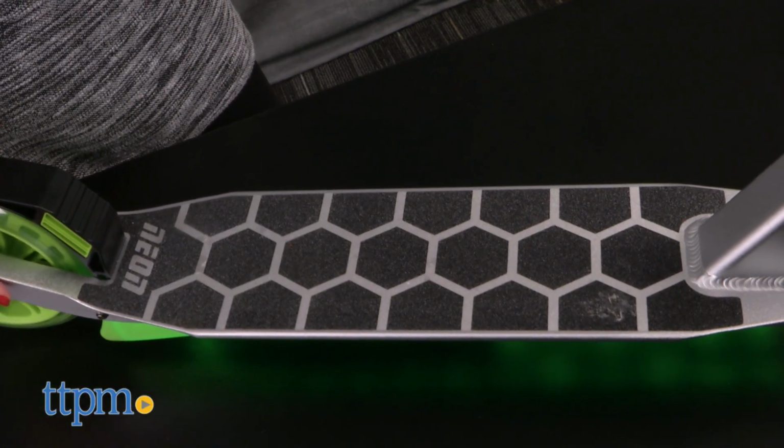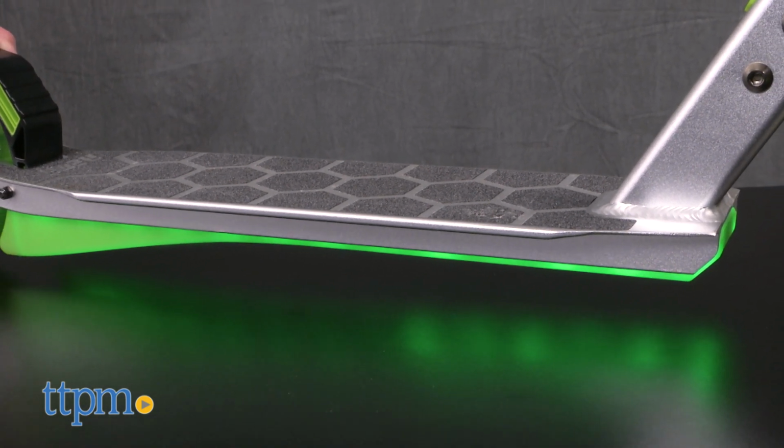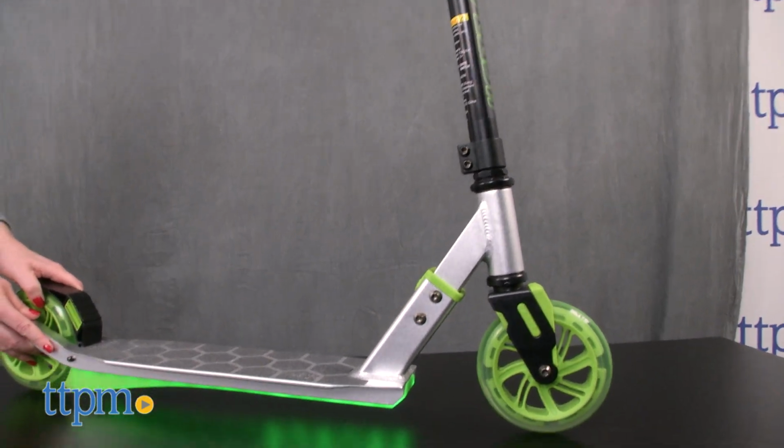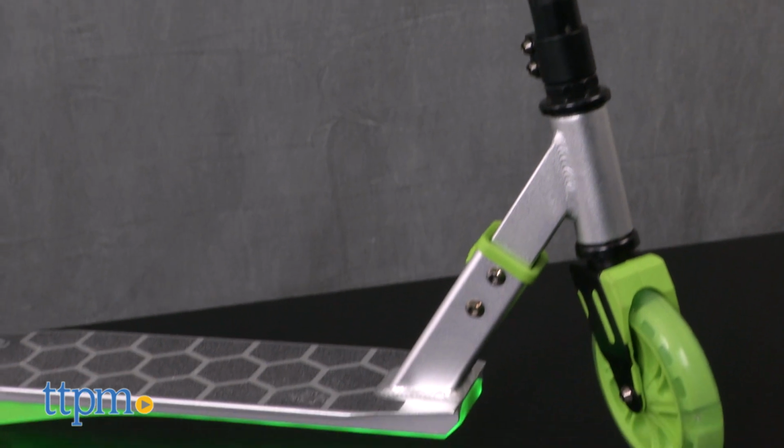The scooter's honeycomb-patterned deck also has a neon underglow that is reflected onto the deck. You'll need to push the button underneath the scooter in order to activate that feature. Two AA batteries are included to power the lights. You will have to assemble the scooter, but it's easy to do.